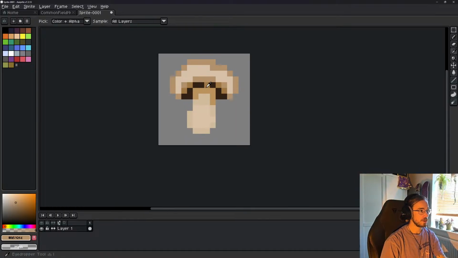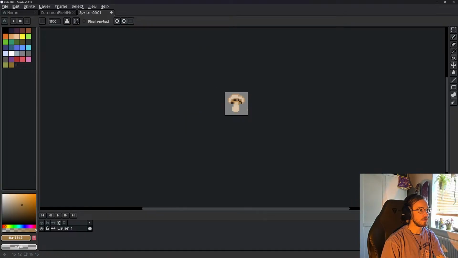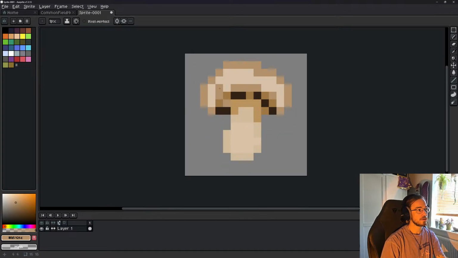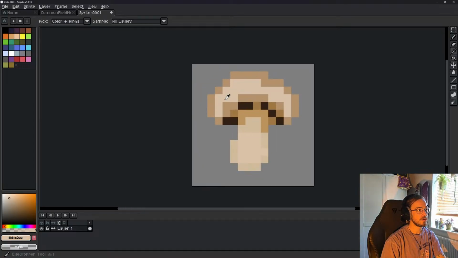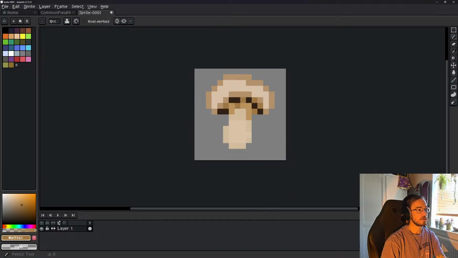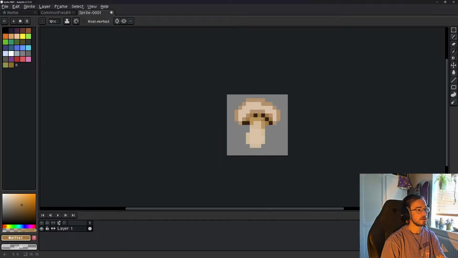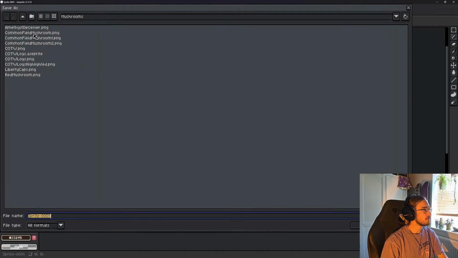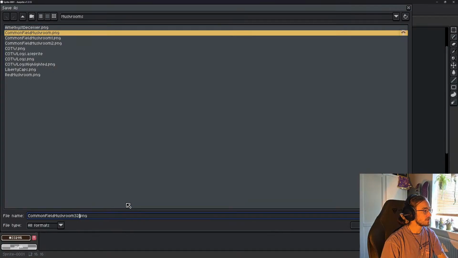I also do want to make them a bit random, but yeah, it's difficult to implement that really. Right, let's just save this as 2.